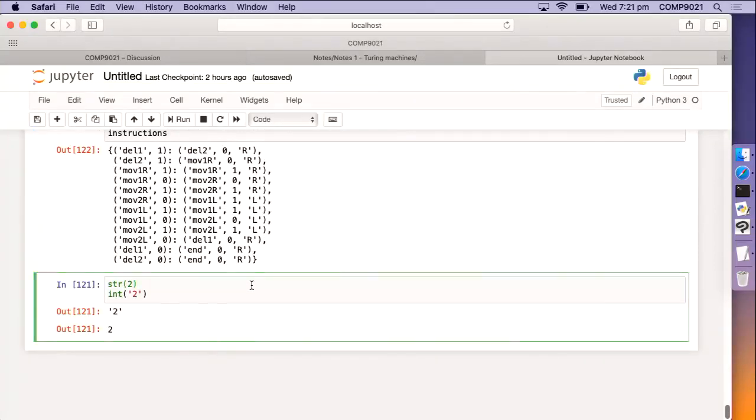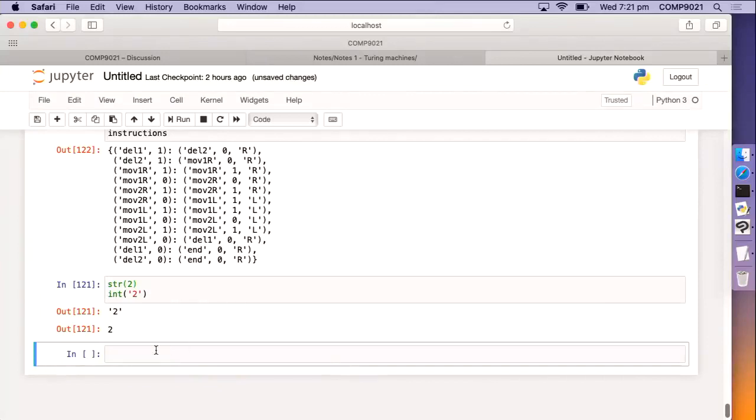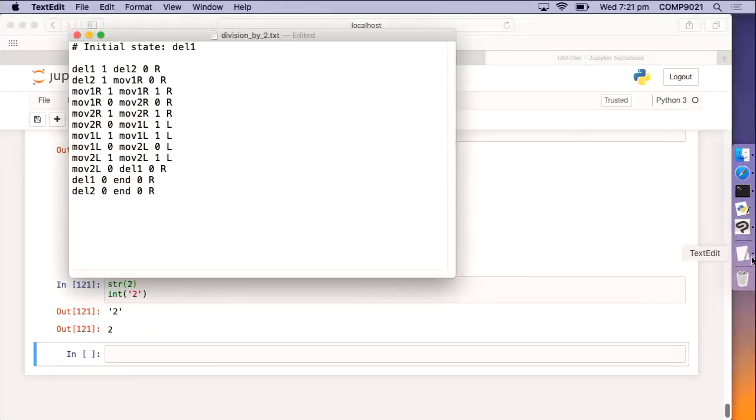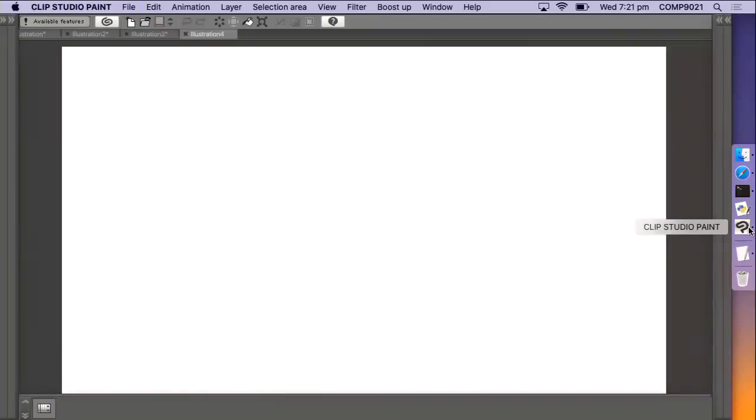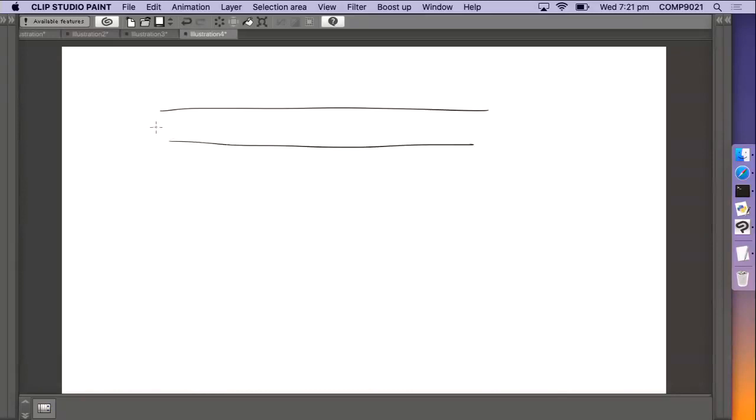Okay, so what do I want to do eventually? I want to show my tape. And say, to start with, we are looking at the leftmost one, in state del 1.